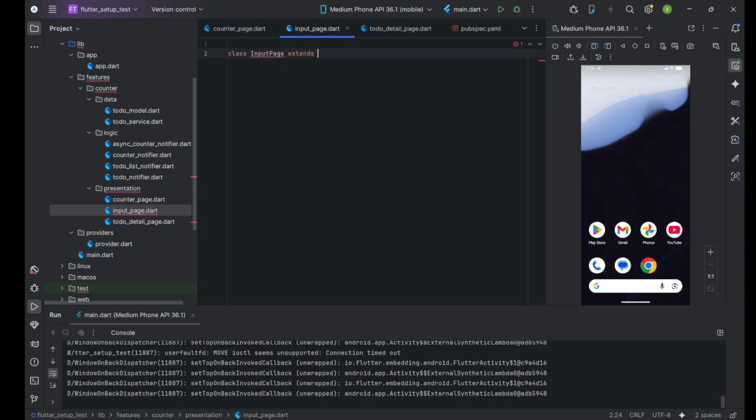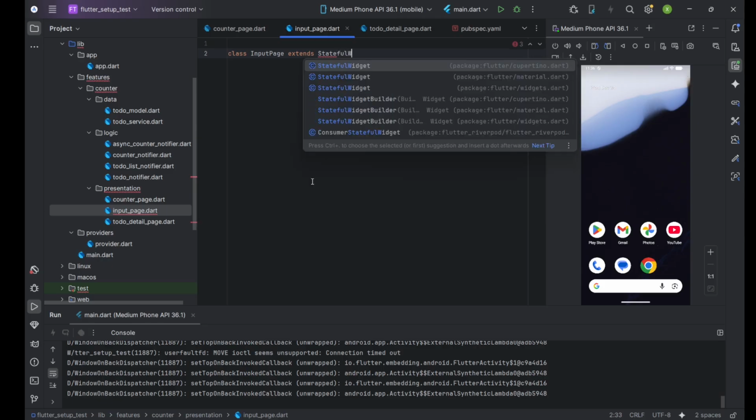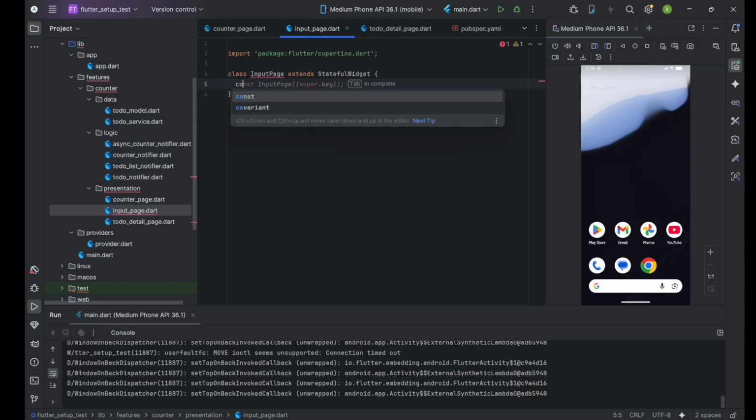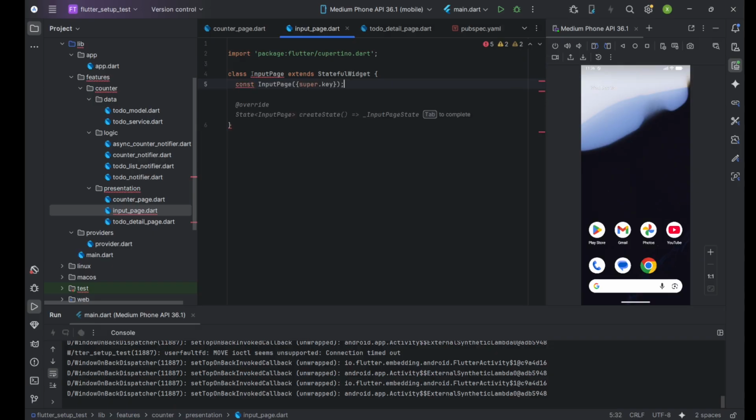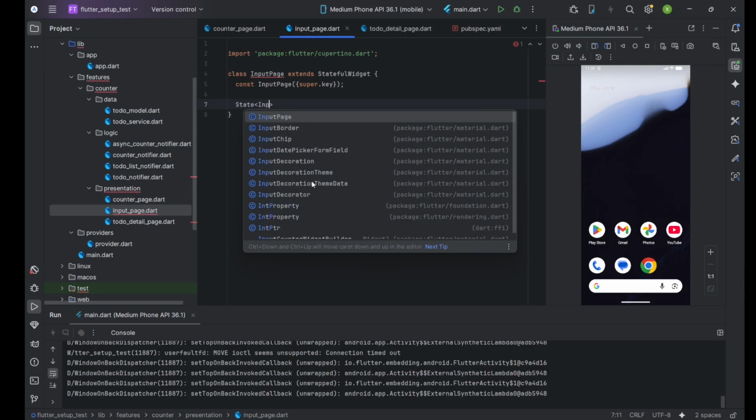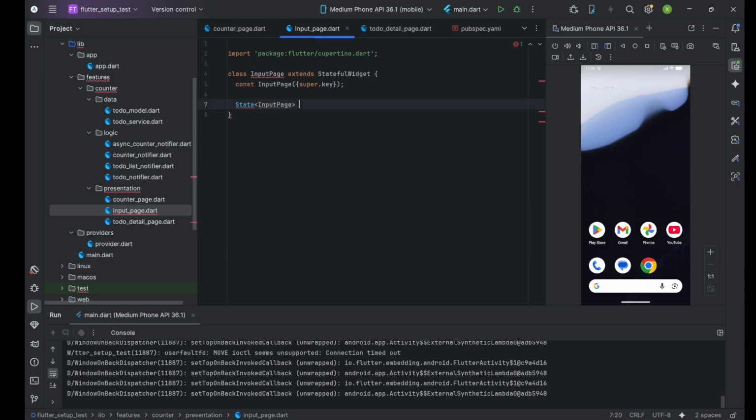It's going to extend, this time, a StatefulWidget, and its constructor will contain only the super dot key. Then we need, of course, State of type InputPage, createState, but we also need to override it.